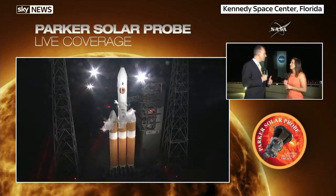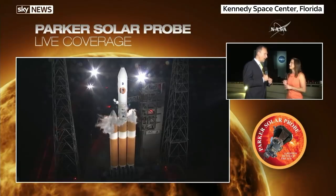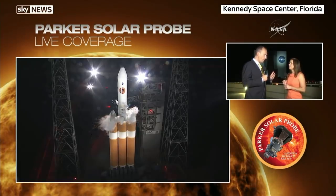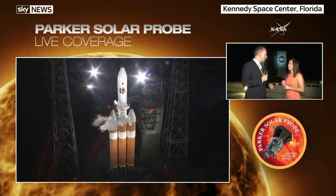Wow, this mission has been a long time coming. For 60 years we tried to do this mission, and it was selected finally because we had a mission that actually is feasible and viable. We had the technologies to protect a spacecraft from the heat, and we had a mission that was fitting into our budget. So we're ready to go with this Parker Solar Probe.